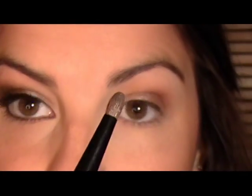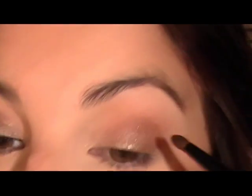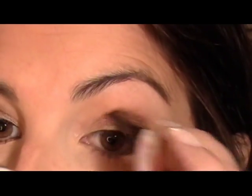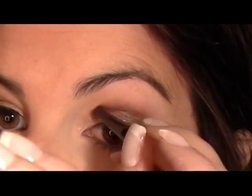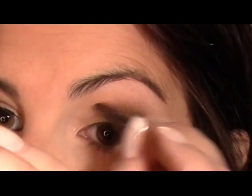Okay, now we're going to pay attention to the outer half of the crease here. I'm going to take my fine crease brush here from Essence of Beauty, and I'm going to use a pressed Glam Couture shadow here. This is called Coco Puff, and it's just a really pretty kind of shimmery medium brown shade. So just get your brush in there, and this is going to be a little bit deeper, a little more on the brownish side of that bronze shade we put on there. So I'm just kind of going over the top of what we did in the crease and just working it out a little bit.